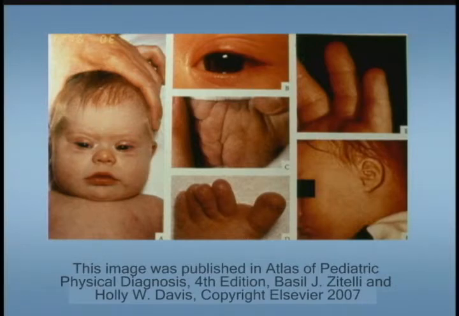Here you can see the simian crease of the hand. Now, about 10% of normal people will have a simian crease. So again, you have to put these together with several findings before you make the diagnosis. Patients with Down syndrome also tend to have a very wide space between the first and second toes. They have what's known as clinodactyly, which is a short, incurved fifth finger. Many patients will have low-set ears.